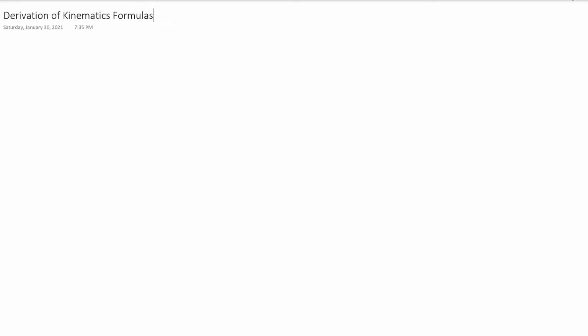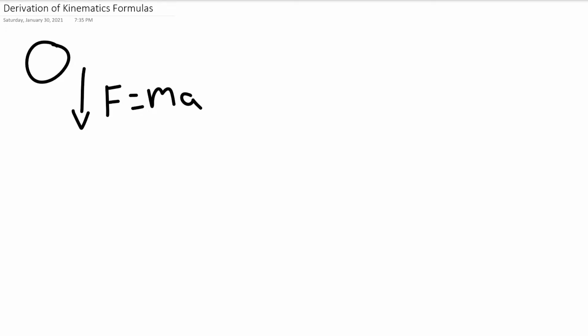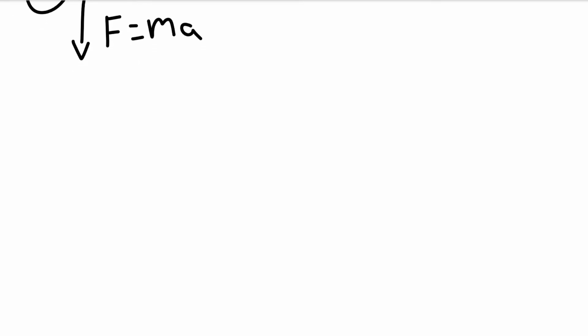So let's say that we have some ball, some object, whatever you want it to be, and it's experiencing some force down. And we're going to say that force is equal to ma. This acceleration is constant, and it's not to be confused with the acceleration that comes in when we're summing up the forces. So, if we're looking at this, we're considering this force moving down on the ball. We're going to sum up the forces.